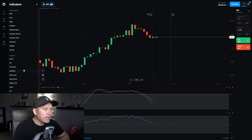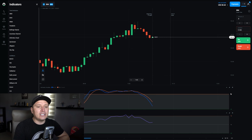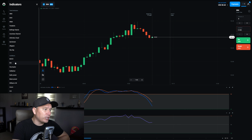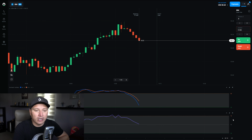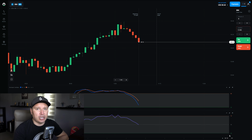So you click on it, and basically, right now I'm adding a second one because I already have one, so I will just go ahead and delete one. And you're gonna see 2 levels of 80 and 20, and that's it. You're gonna be good to go. And the second indicator is RSI, this one right here. And you click it, I'm gonna click it just so that you see exactly how it is, but it's the same one right here, so I'm gonna delete one. And it's the level of 70 and the level of 30, okay? As long as you have that, you're good to go, again.